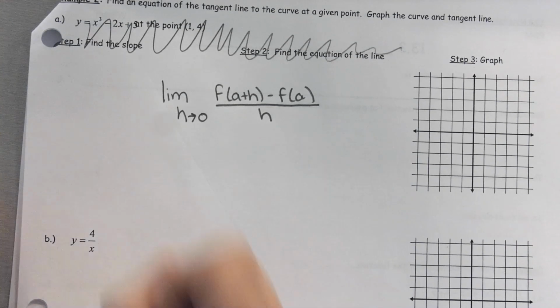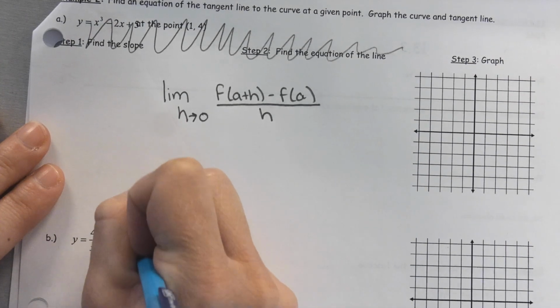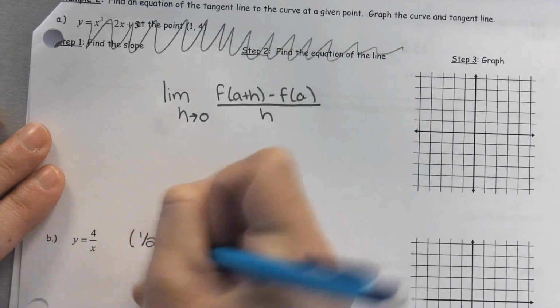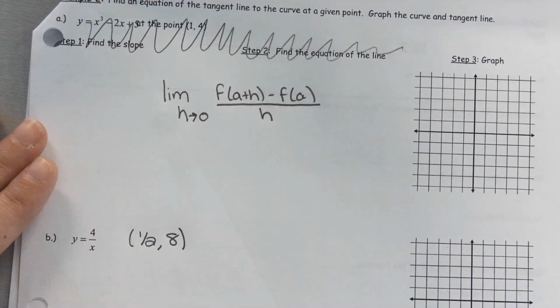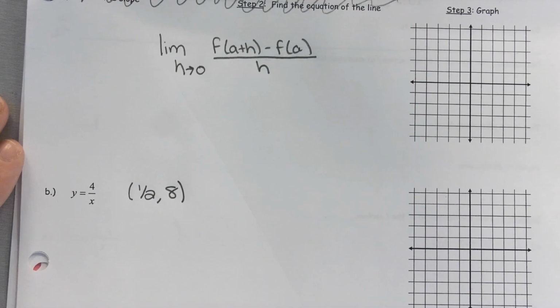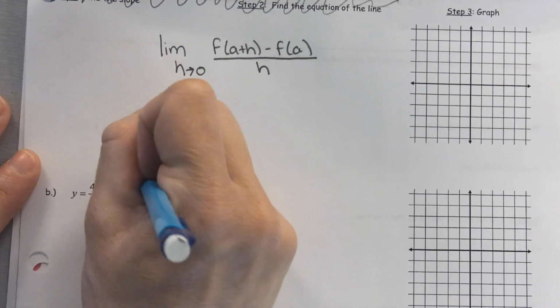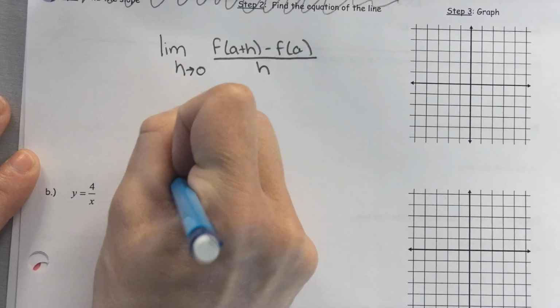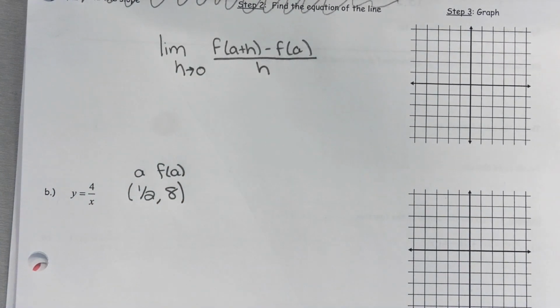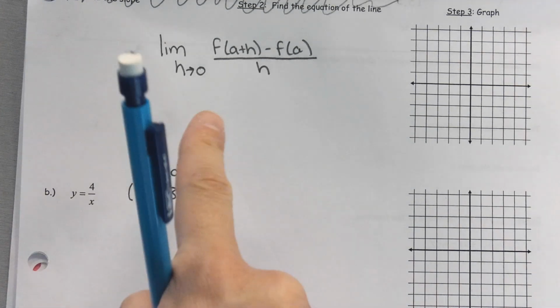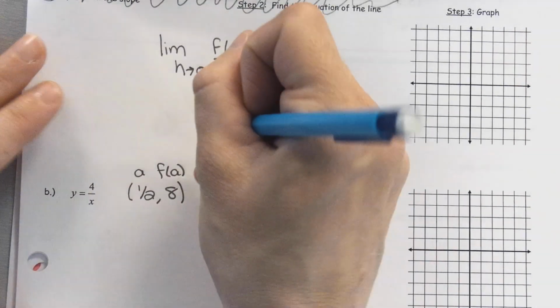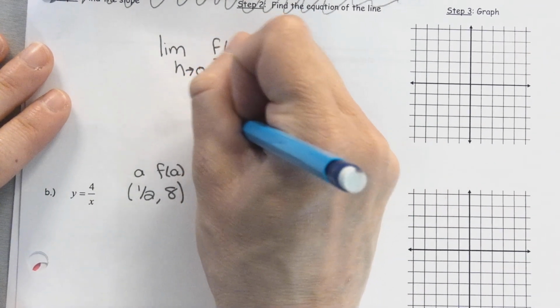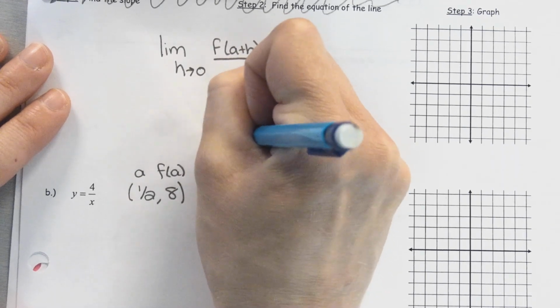And let's see, I'm going to give you a point. So your ordered pair is 1/2, comma, 8. So there wasn't an ordered pair given, so it is going to be 1/2, comma, 8. So this is my A, and this is my f of A. All right, I'm going to use some of my space up here because you know I always tend to go over. So I'm going to start up here so I've got a little bit of bonus room.